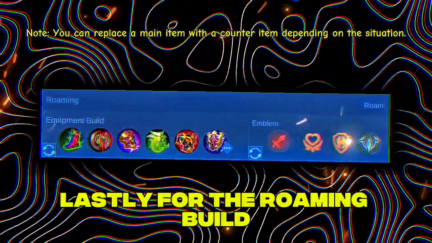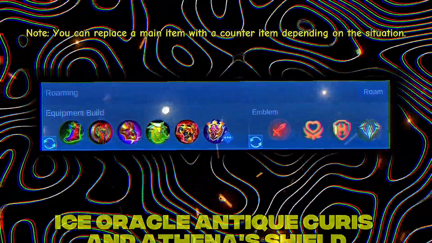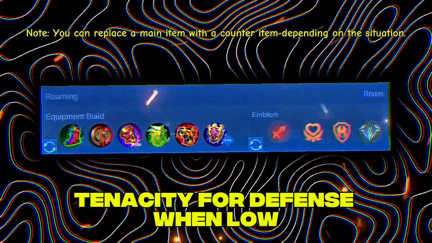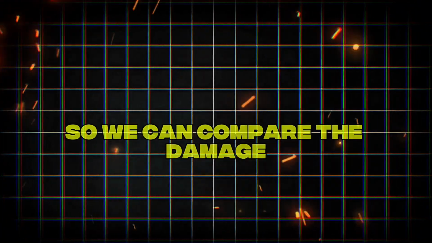Lastly, for the roaming build, go with War Axe, Dominance Ice, Oracle, Antique Cuirass, and Athena's Shield paired with the custom fighter emblem, using Vitality for extra HP, Tenacity for defense when low, and War Cry for sustain and damage during fights. Now in stage 2, I'll show you the wrong and correct combo, so we can compare the damage.